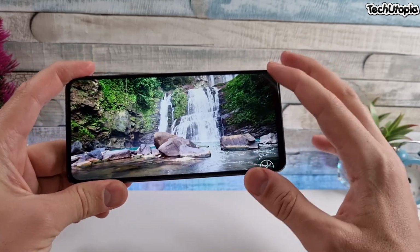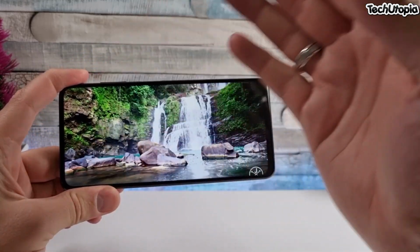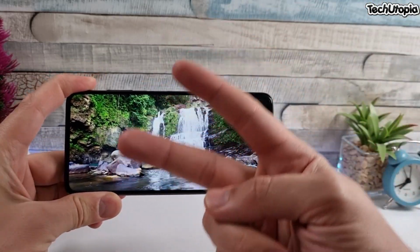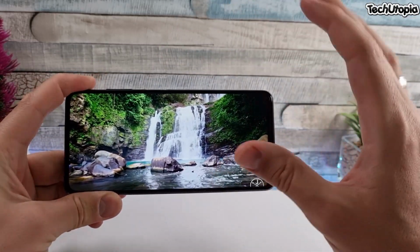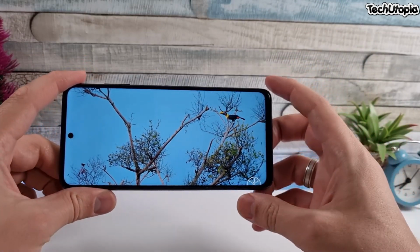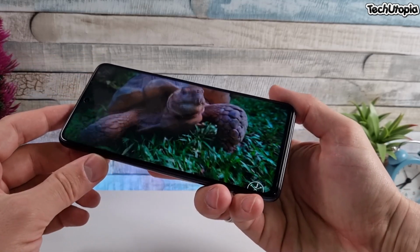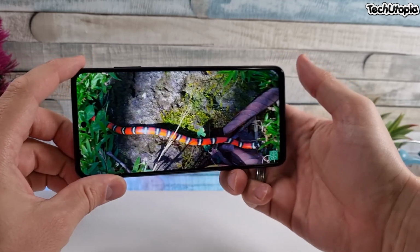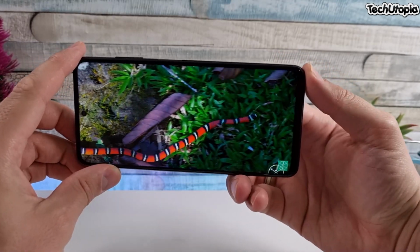But remember that it does have a dynamic switch from 50 to 60 to 90 to 120 Hz. Regarding the options, you can only choose 60 or 120 Hz. There is no standard 90 Hz high refresh rate. It supports sunlight mode and reading mode 3.0, and we have a Corning Gorilla Glass 6 with this device, ninjas. There's a Corning Gorilla Glass 6 on the front. Beautiful for $250. Come on, guys, beautiful.